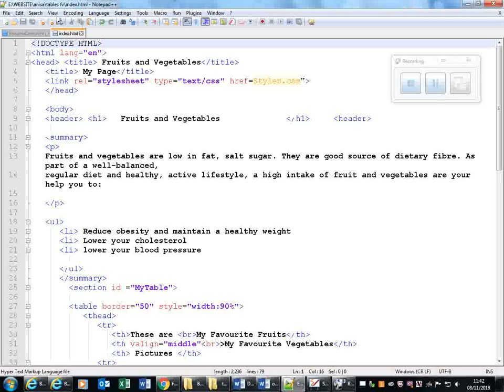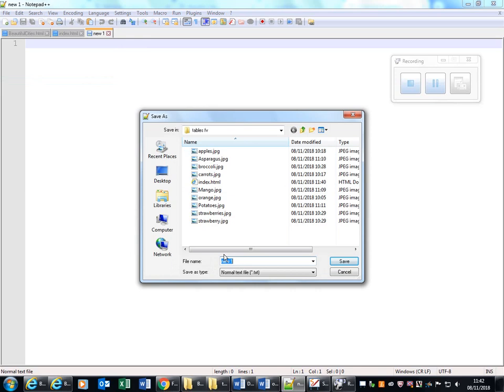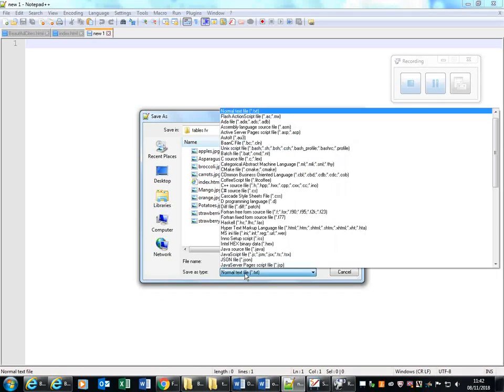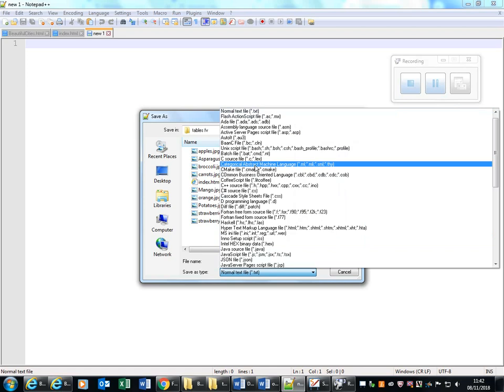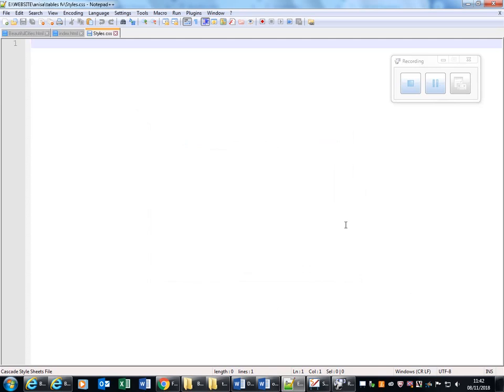Save as first, and change the save as type to CSS. That is correct. We save it in the same folder. So that is the CSS file.